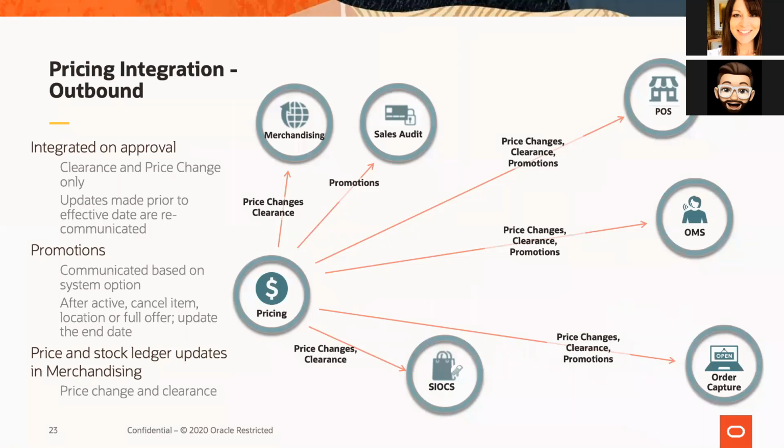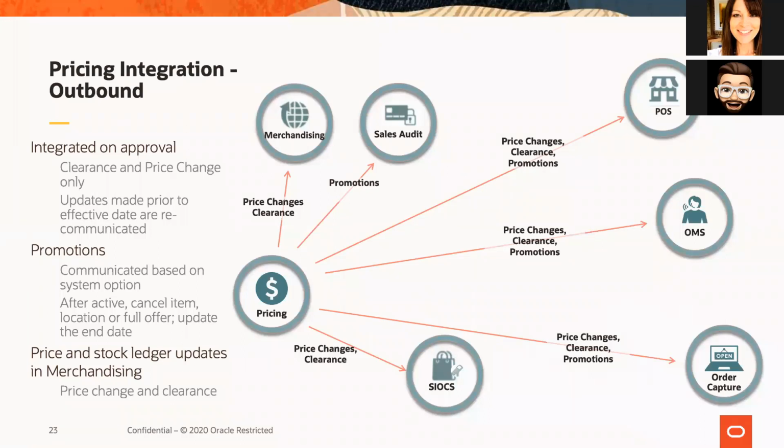One thing that we changed a bit with promotions versus clearance and price changes is that we communicate it based on the price prior create days system option. So clearance and price changes will get communicated down to the point of sale as soon as they're approved, but promotions are held until closer to their start date. And part of that was to cut down on the number of updates that were going back and forth down to the point of sale, because that's one of the things we heard from our customers is that they're often modifying those promotions a lot leading up to the actual event. So this cuts down on some of that network traffic and communication.